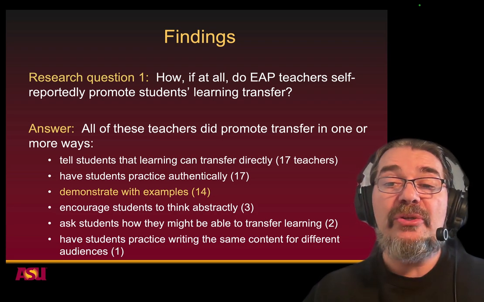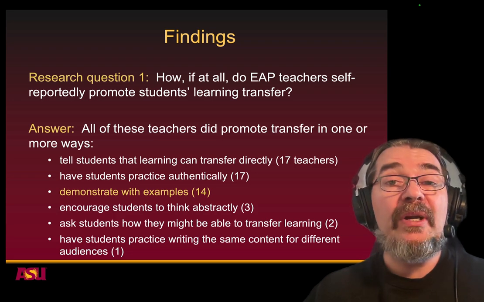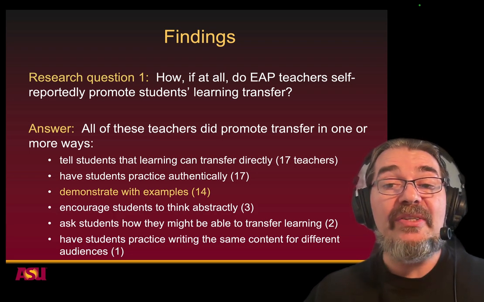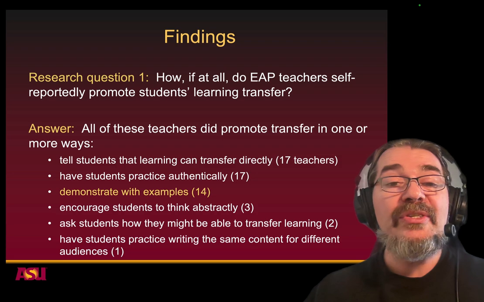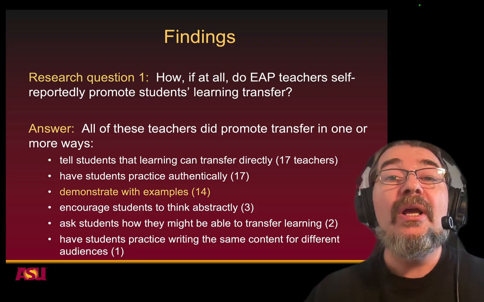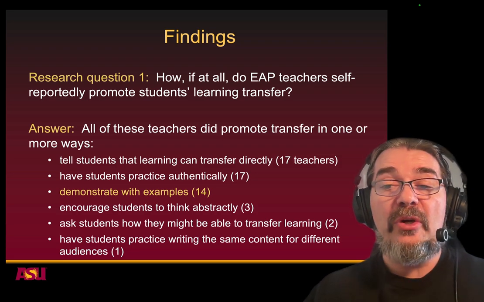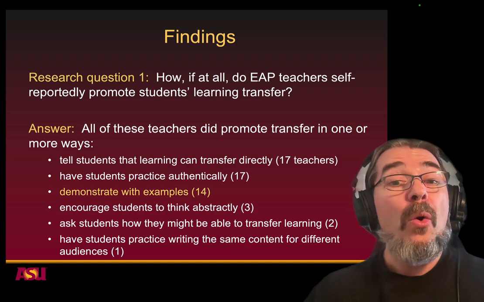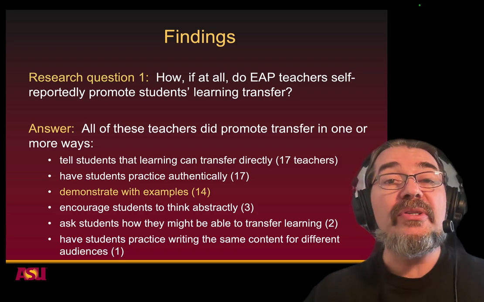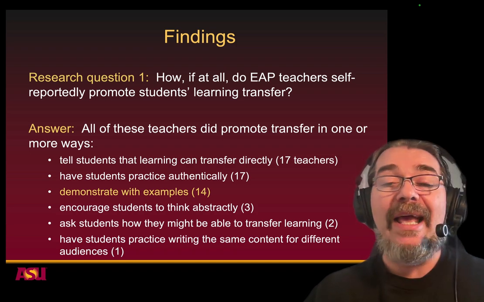The examples the teachers said they gave were from their own experience as students, for example, having taken business courses themselves, or as employees, for example, as a teacher, as a writer in corporate and industrial workplace settings, these kinds of things. Or examples that they found online, for example, TED Talks or commercial ads.